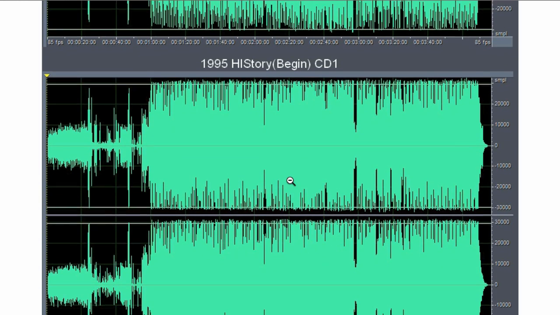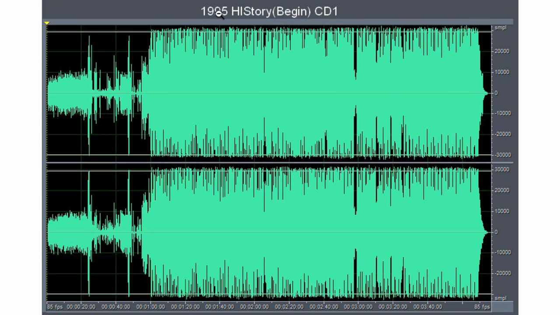Okay, then we look at the remastering of the track for the 1995 History album. And straight away we can see there's less bristle effect on the edge of the waveform. There's less dynamic range. This version has been compressed more at the mastering stage. The peaks now all extend up above the white safety line. The peaks come up to just a few dB below absolute zero, the maximum. And the average level has been brought up closer to the white line across here somewhere. So this version has got less dynamic range. It's been compressed more. But it will sound louder than the previous version.